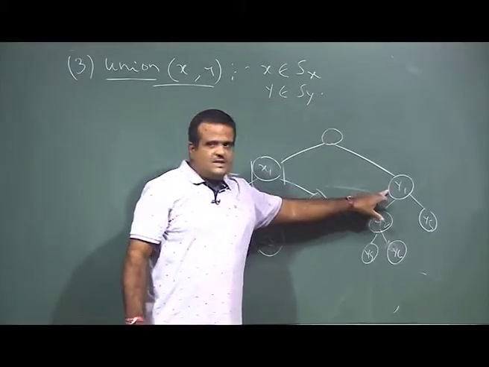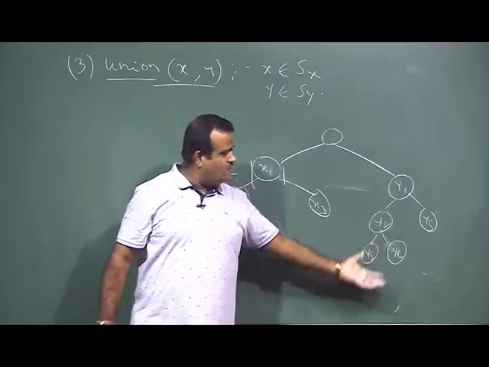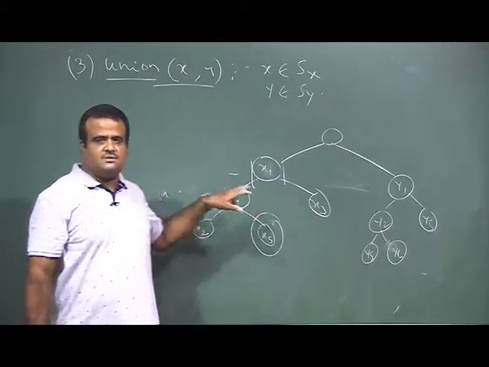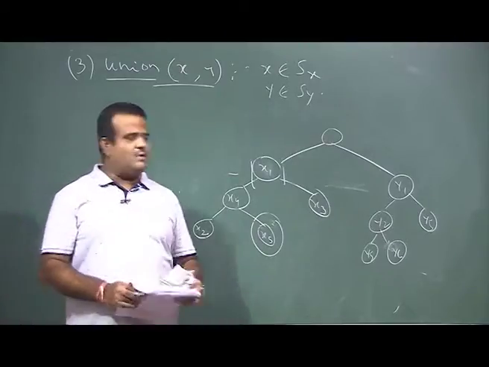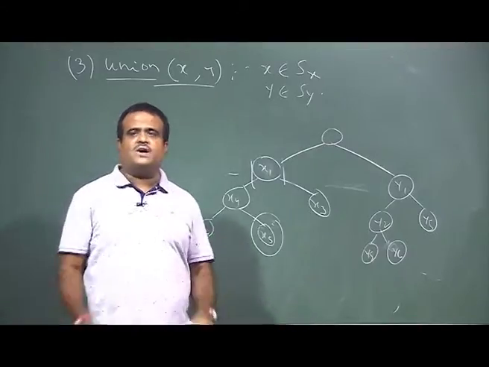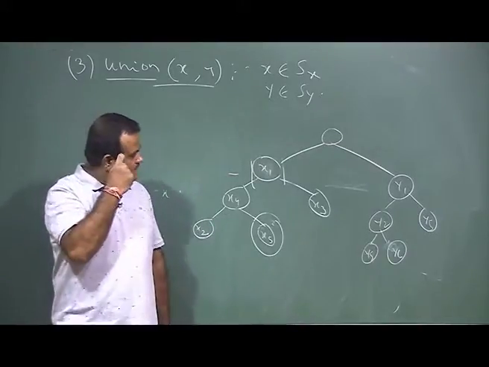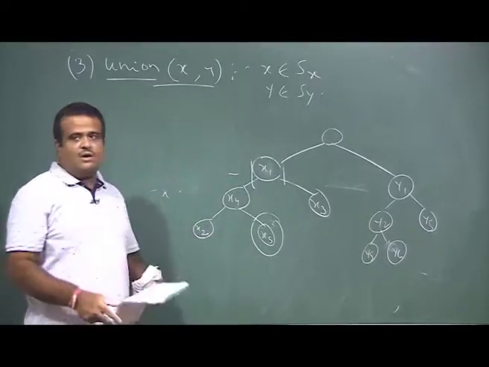So, we can just keep on inserting these nodes. So, we have y1, y2 like this. We can insert this node into this tree. That again will take n log n time, because if there are n elements in the set Y, order of n elements, then this itself will take n log n time, but we want to do it in log n time. So, that is the idea of concatenation.